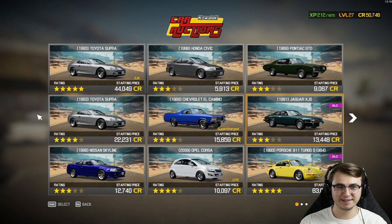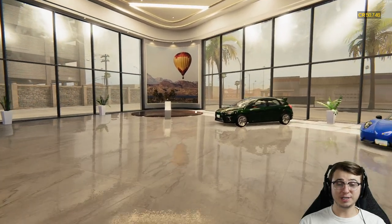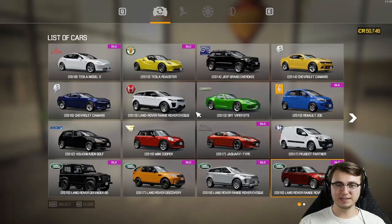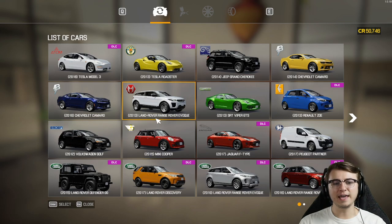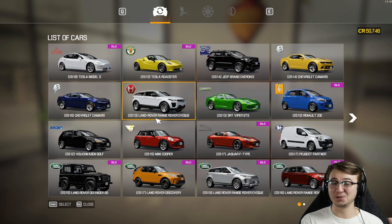You're joking. A brand new DLC and we have yet to see one of them. So let's go to the dealership on their little spinny rotating plate thingamajig. Oh, they actually had Land Rovers or Range Rovers. I'm not actually sure what the difference between the two is. If you know, please let me know down in the comments. I've always wondered, but never actually had enough interest to look it up myself.